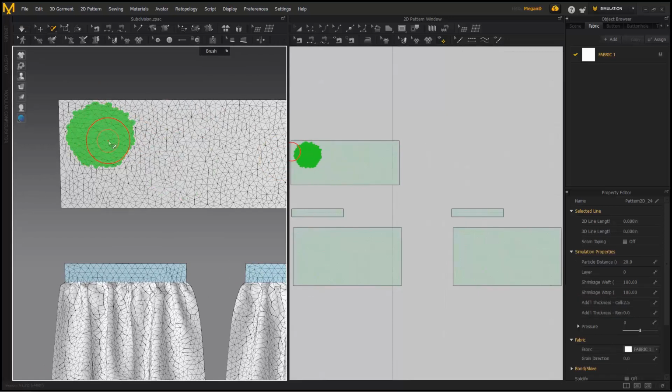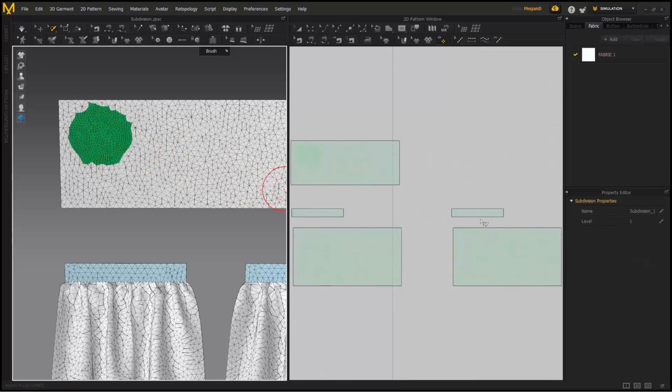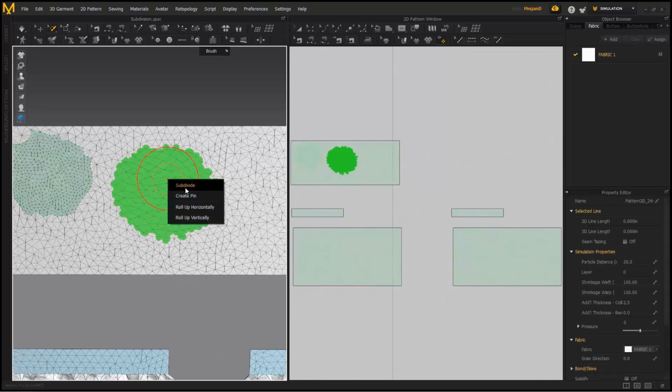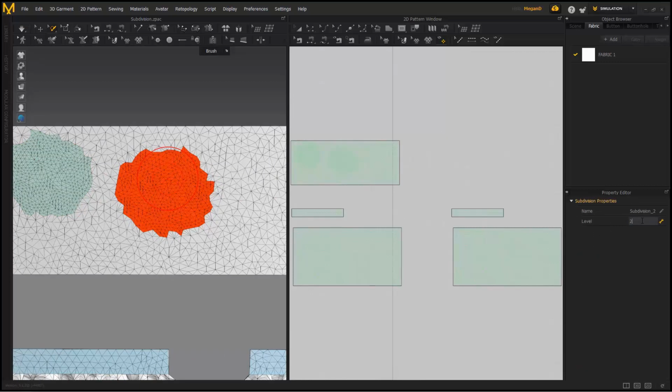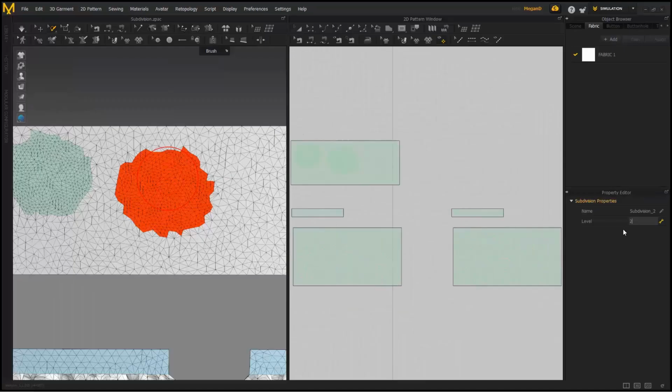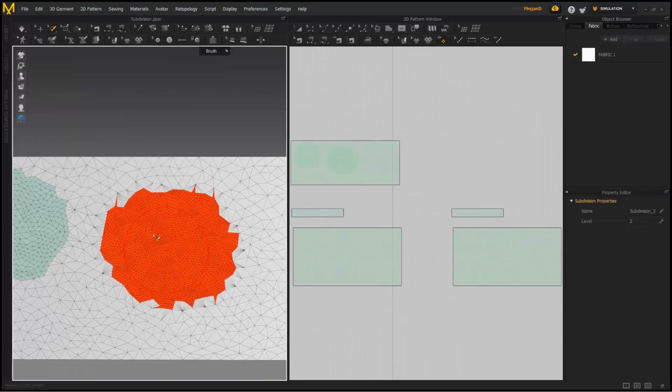So in the 3D window, I can select using my brush tool, right-click, and choose Subdivide. And it'll show up here in the property editor, and you can see it has taken the 20 particle distance, and this area is down to 5. It's been subdivided by 1 step. I can do it again, right-click, Subdivide, and I can bring it down to 2. So if you look over on the right side where the property editor is, you can see the subdivision options. We can go up from 0 to 3. Zoom back up. So you can see I've chosen 2, so it's exponential, basically.